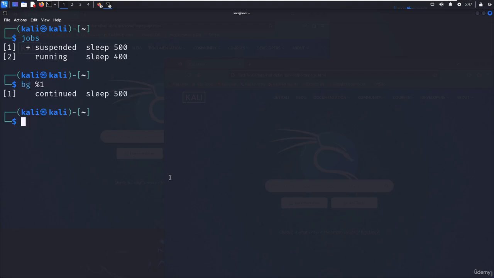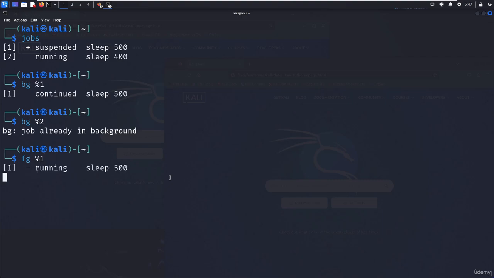Okay, and let's clear, and let's see jobs. So right now we have 2 jobs running, the sleep ones, the third one I closed. So this is the way. Also you can use bg to send a job to the background. It's already in the background, but this is the way, bg to send it to the background, and fg to bring it to the foreground. Now it started again, and you can bring it back, or Control Z as well.